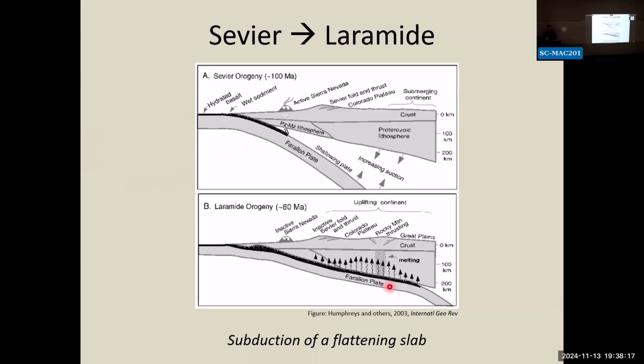This has been the classic interpretation, and it is also the classic interpretation invoked to explain another interesting phenomenon of the Laramide orogeny, which has always puzzled geologists: why did this mountain building event occur so far inland from the plate boundary? If you consider mountains like the Black Hills, essentially in South Dakota, that's a long way from where this plate boundary would have been. And it's a lot different from other settings that we see on the Earth today, such as along the western coast of South America, where the Nazca plate is subducting beneath the South American plate, and the Andes just rise straight up from the coast, essentially. So this idea of flat slab subduction has been one of the hypotheses that geologists have about why the Laramide orogeny occurred so far inland into Wyoming.